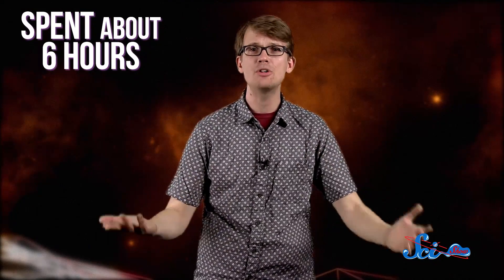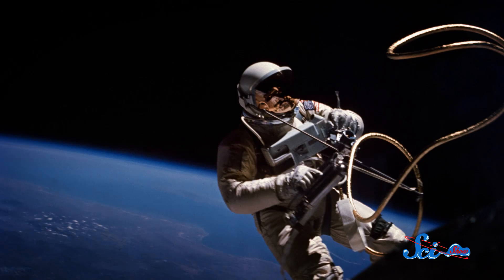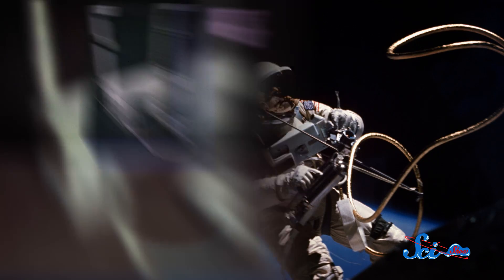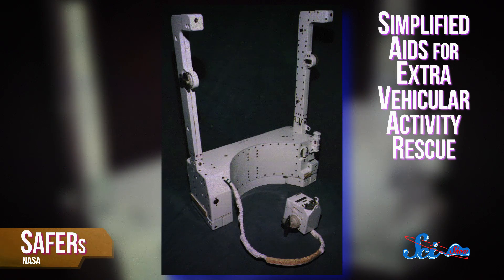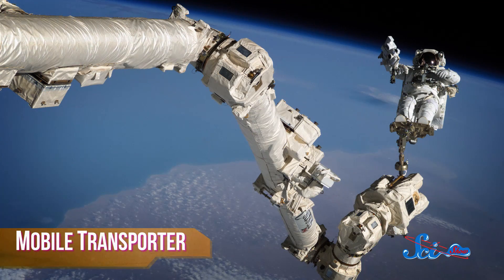Finally, they were ready to get to work and spent about six hours repairing and installing equipment on the outside of the space station. They stayed connected to the station by giant tethers and moved around using jet thrusters on their backs, called Simplified Aids for EVA Rescue, or SAFERs. They first took out a worn-out pump and put it in the external stowage platform — which is to say, they put a broken pipe in the shed out back. Then they installed a new backup power source for the mobile transporter, a sort of railcar system that moves machines around the space station.